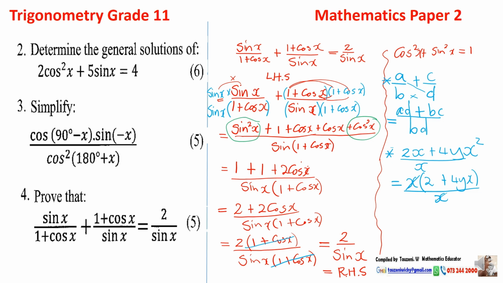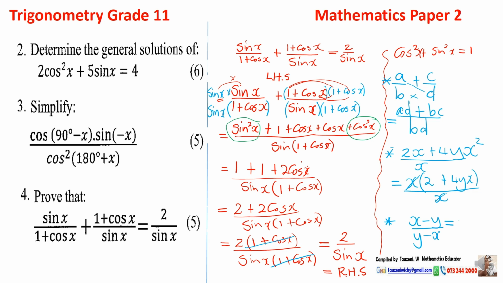Then lastly, another idea from algebra that works a lot when you are working out expressions. Let's say I have x minus y and I want to divide by y minus x. We apply factorization. We don't cancel anything here. What we do is factor out negative 1 from one of the expressions.